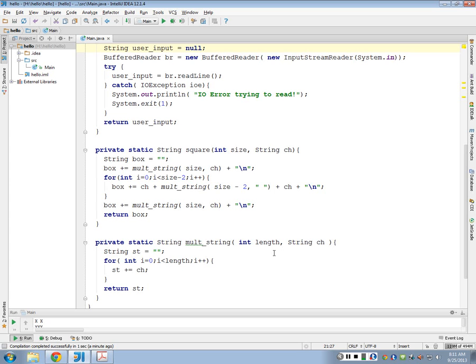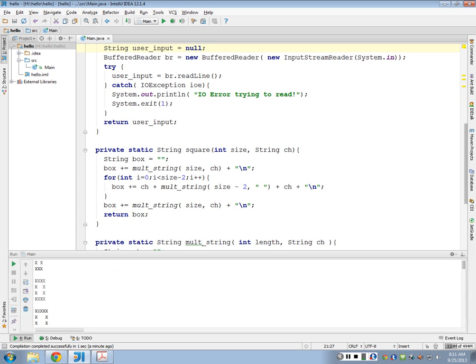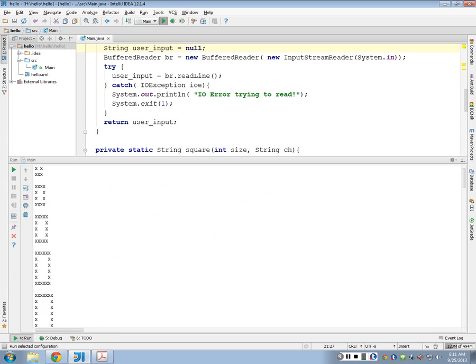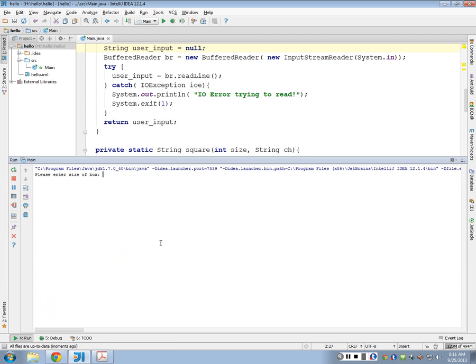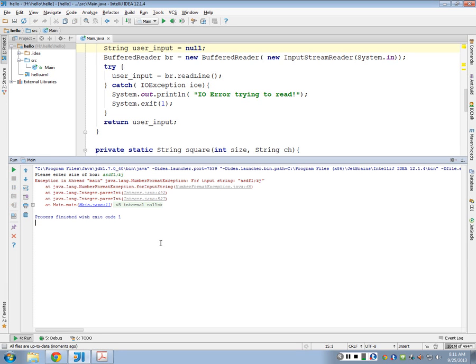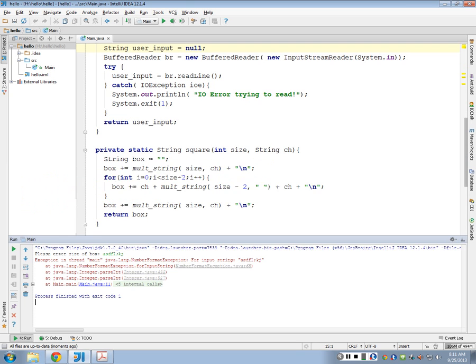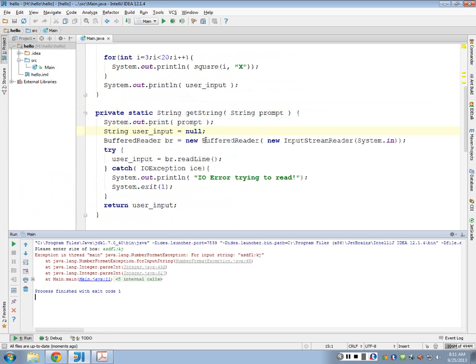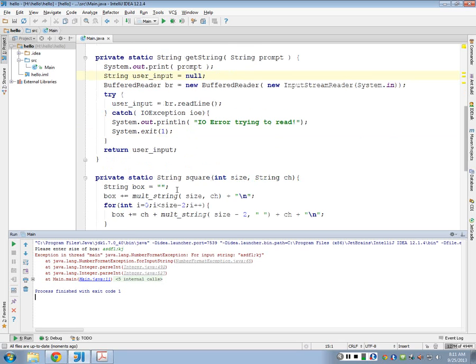All right, let's see what happens here. Let's see what happens with our method. If I type in, I'm going to get an exception and it's going to crash. So how do I fix that? Try catch. I showed you how to do that. I leave that to you to figure out. So you're going to have to catch the fact that you're parsing an integer.